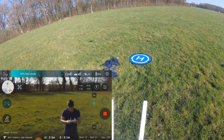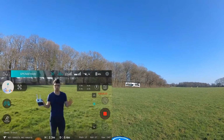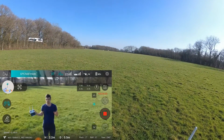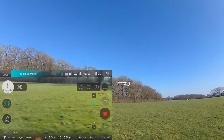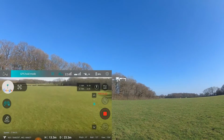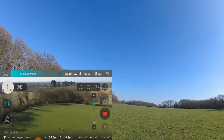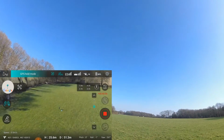It also seemed to have a slight toilet bowl effect sometimes, even though I did the compass calibration, but overall it was really steady. Even with a bit of wind, it didn't really move around too much. It just seemed to be a little bit twitchy at times, and I would have liked a little bit more responsiveness in terms of my control input. Sometimes it responded better than others, and I did try it in sport mode, but it didn't seem to really make a huge difference. The drone is pretty fast though, so you can see here you can get it to a pretty high height very quickly and get yourself some really nice shots.